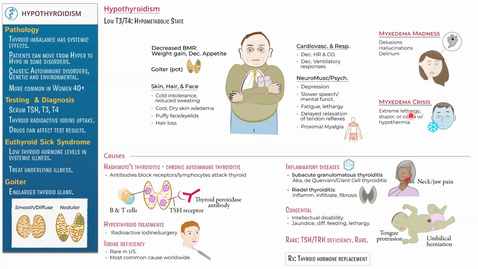And you can appreciate the person can have myxedema madness and myxedema crisis. The cardiovascular and respiratory effects: decrease in heart rate and cardiac output, decrease in ventilatory responses. The person can easily get into depression, retarded speech, fatigue and lethargy, and such things. But for us, it's good to appreciate these features.